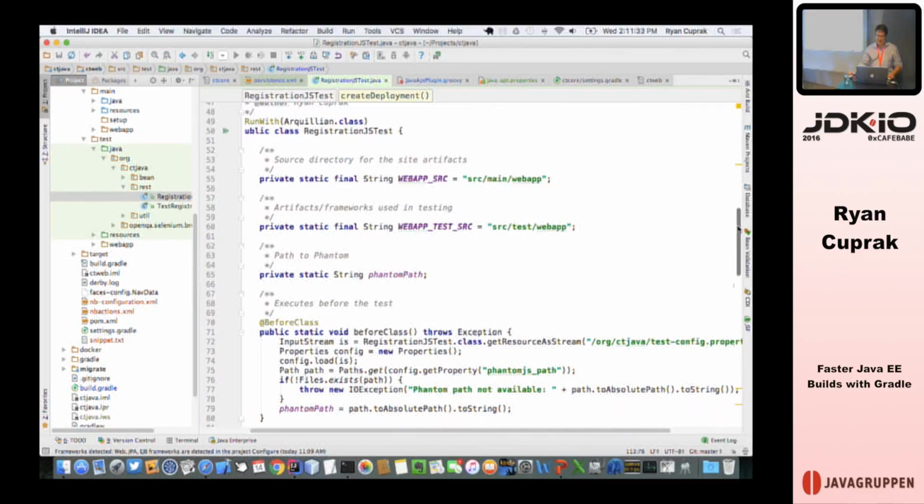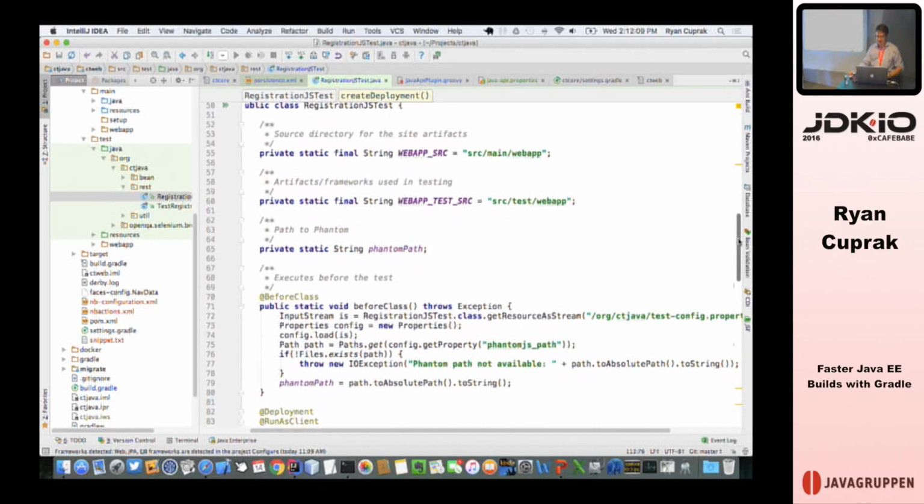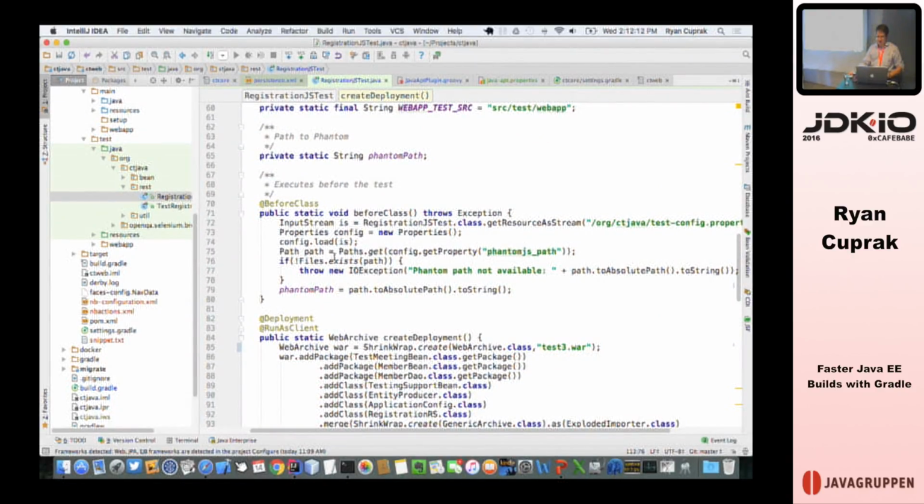So this is a simple test using Arquillian, which is testing a web service. I'm actually firing up Glassfish or Payara as a part of the build and building it. And this test fires up Glassfish using Arquillian as a part of the build process, and also starts a web browser to test the JavaScript in the web browser, making a RESTful call to the server. So I'm doing full testing. I'm testing the back end, and I'm testing the front end in the web browser. I'm using Selenium for that, and in the case right here, it's using phantom.js.